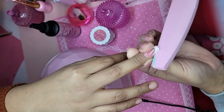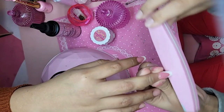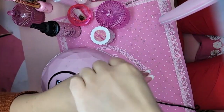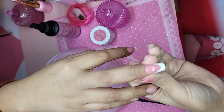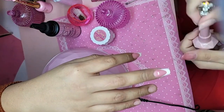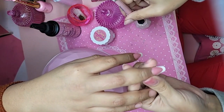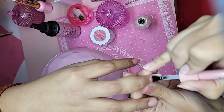Going to take my smoothie buffer, go over the sides, make sure everything's nice and squoval. And then a nice little coat of Wonder Gel. Look at that, you guys. Easy breezy, beautiful.